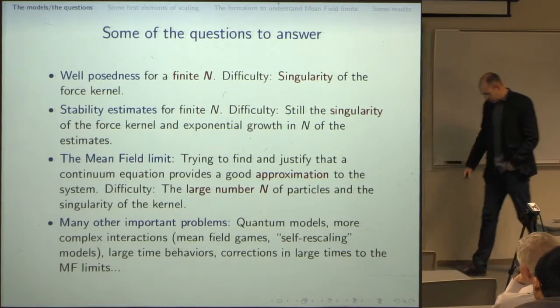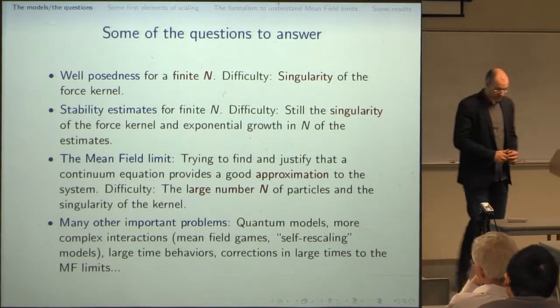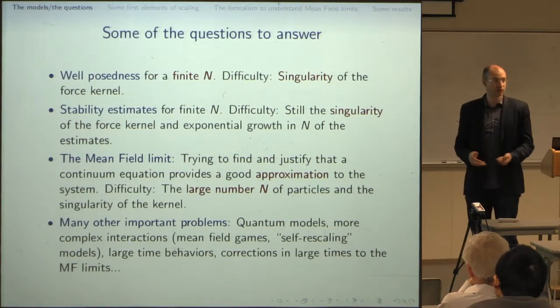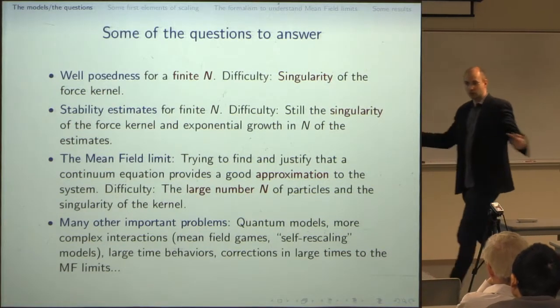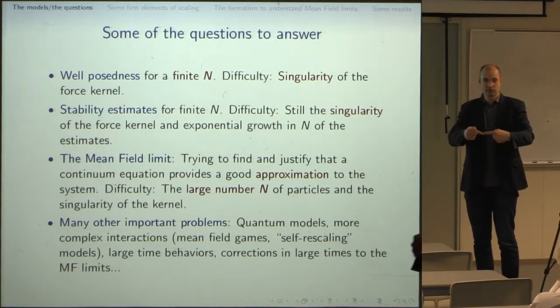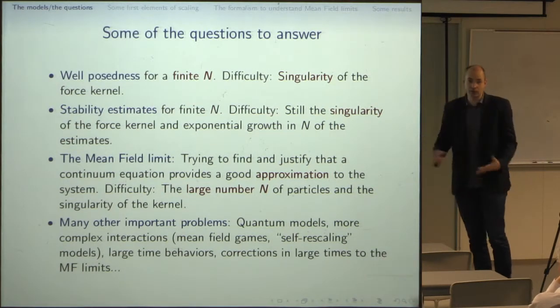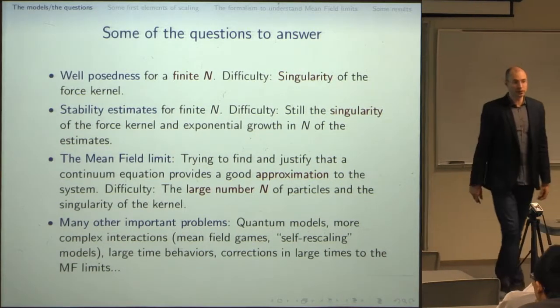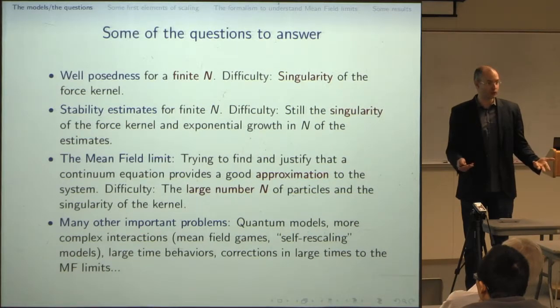So starting from this problem, there are a few typical questions that you can think about. The first one, if you're studying gravitational objects, is why don't the systems collapse? Okay, why don't they all go to the same point? So this is the question of well-posedness for a finite number of them. I'm not trying to take n very large. I'm simply asking what's going on. So I take three bodies, the famous three body problem, and then I'm asking you, why do I have a solution for all times?